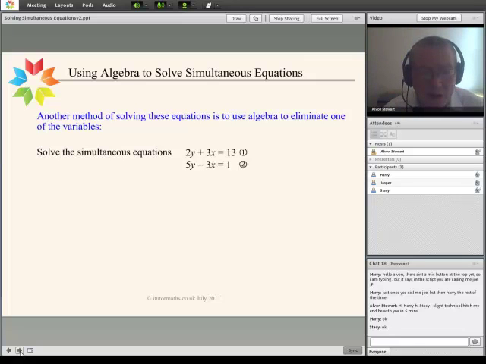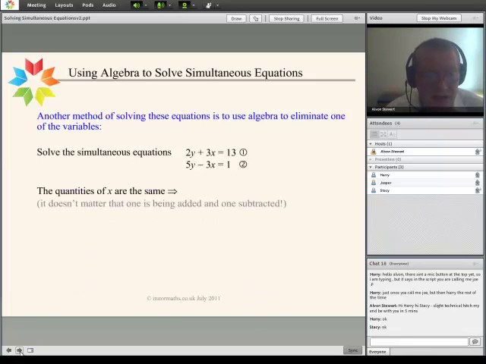X, I think. And why would you get rid of the x first? Because they're both 3x. Yeah, well done. That's exactly the right answer. The quantities of x are both the same. They're both 3x. And as you can read on the screen there, it doesn't matter that one of them's a minus quantity and one of them's a plus quantity. They've got the same coefficient, the word is. So they've got the same number before the x term. It makes them much easier to get rid of. So we've got a plus 3x and a minus 3x.